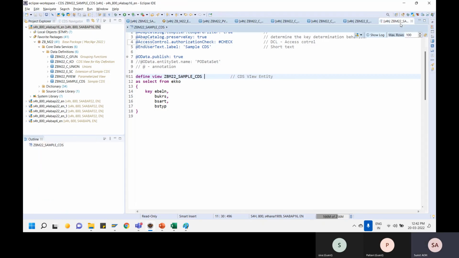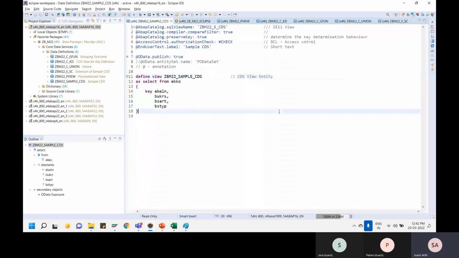SAP is thinking very broadly. It's not thinking that everyone would be given the rights, because whenever there is an IT system, there would be internal audits, and wherever there is an internal audit, it needs a hierarchy saying only this set of developers are there who would be working on this. That's why you might not have seen SAP access being given to all the users blindly, because then of course the company might get stuck in auditing.